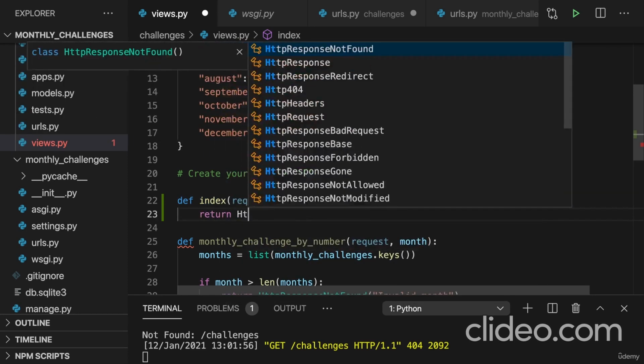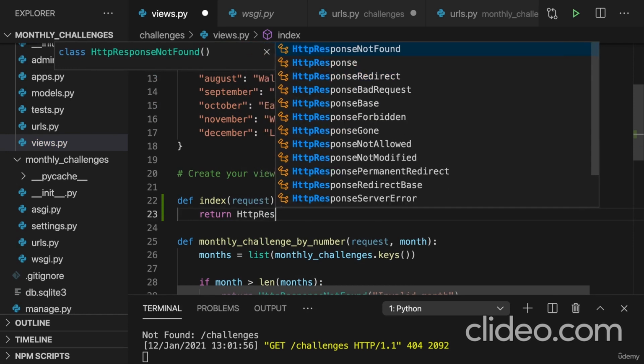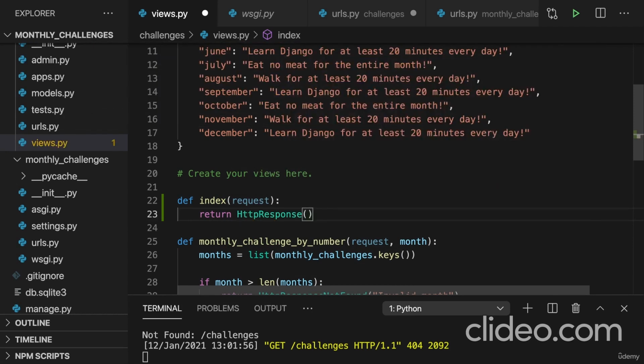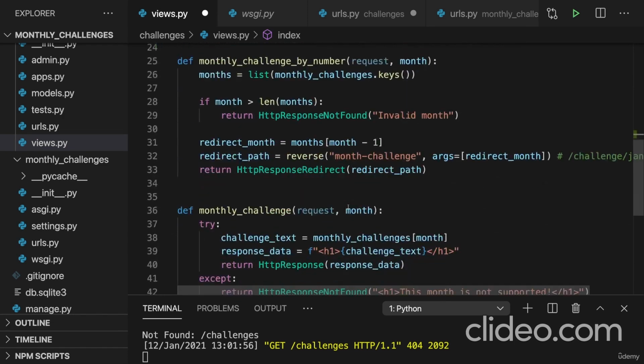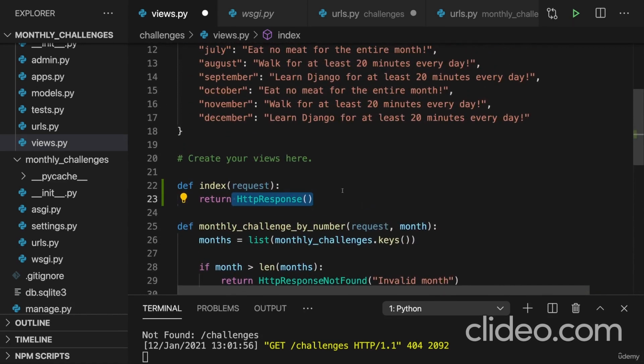And in there, of course, we want to return a HTTP response. And in there, as part of that response, as data, I want to return a list of months, and every list item should be a clickable link where we are taken to that month then. And there are various ways of doing that.